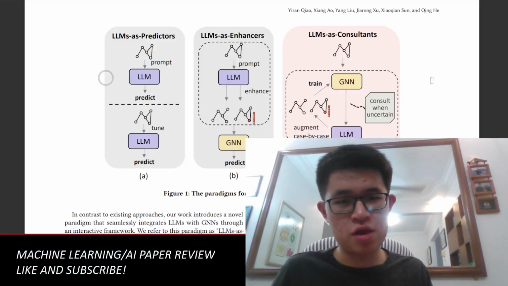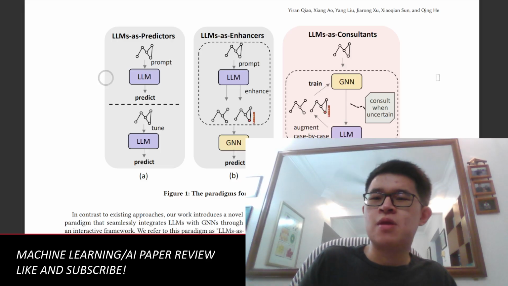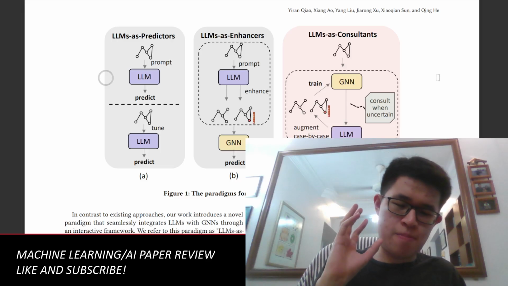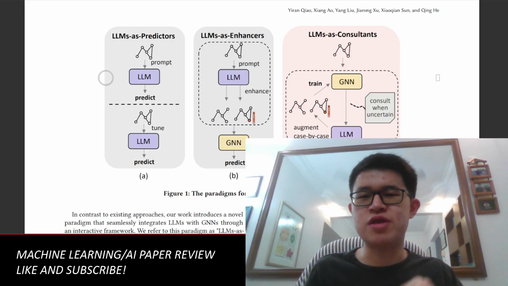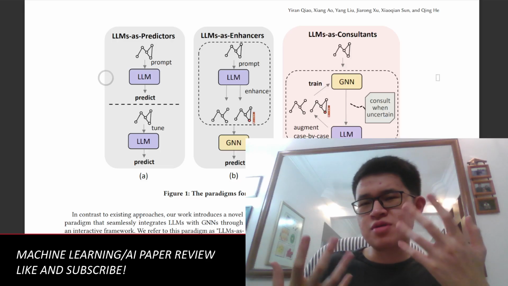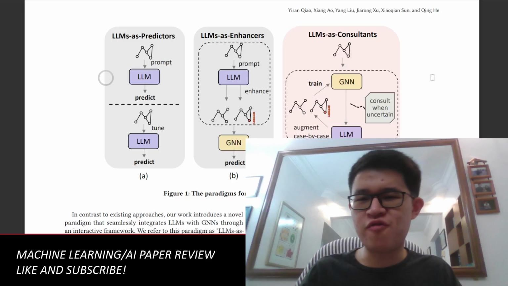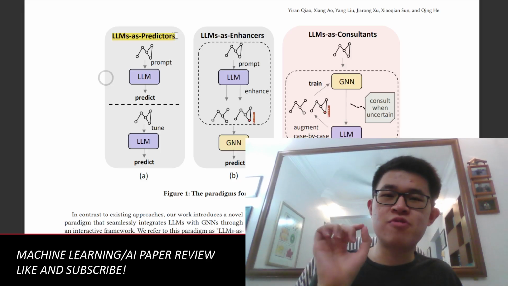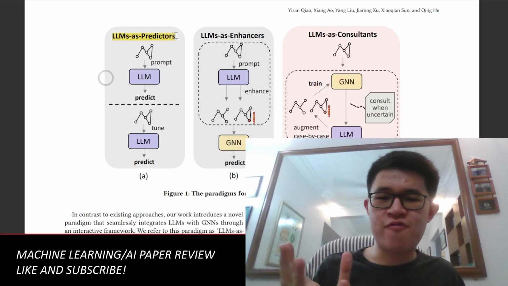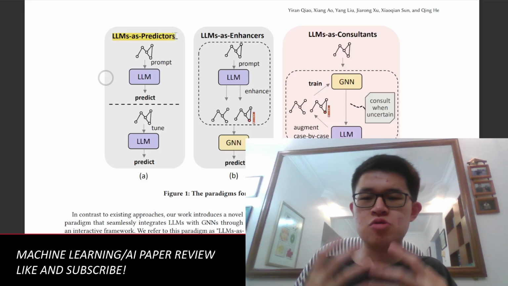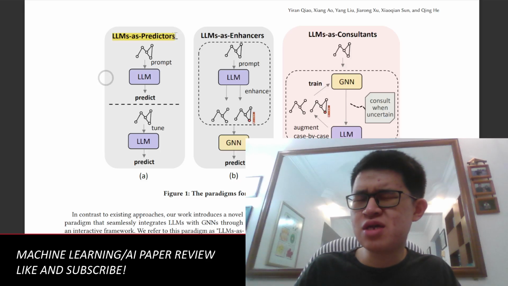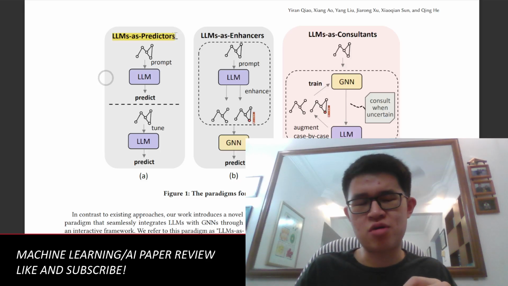So today we're going to take a look at a new paper. And it got me thinking, there are a lot of different ways to use large language models to help boost graph neural network prediction accuracy. But typically there are two different approaches. One is to use the LLMs to directly predict the property of a graph, so you can use some kind of prompt engineering and fine tune it to make the prediction. But usually the accuracy is kind of bad with LLMs.